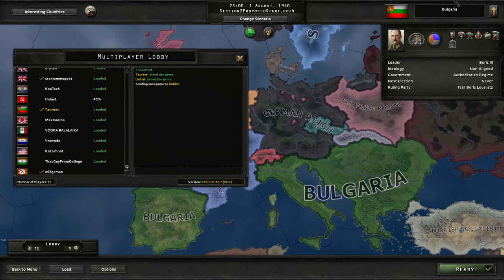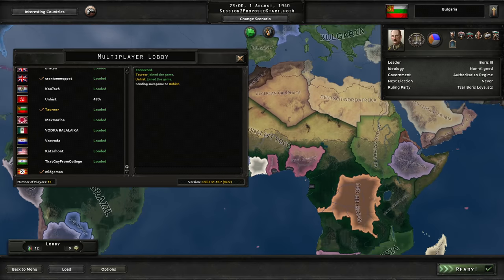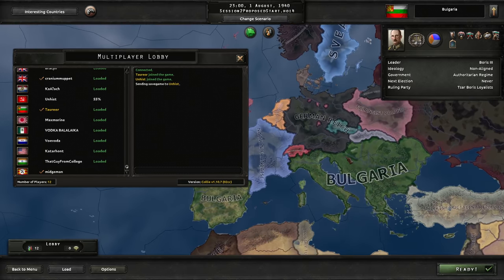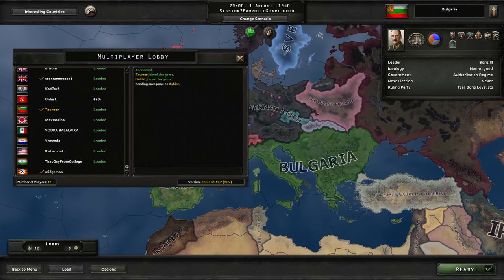The Soviets have gotten about 100 more military factories. I lost 50, so minus 50 for me, plus 100 for them. Yeah, we'll have a balanced game.